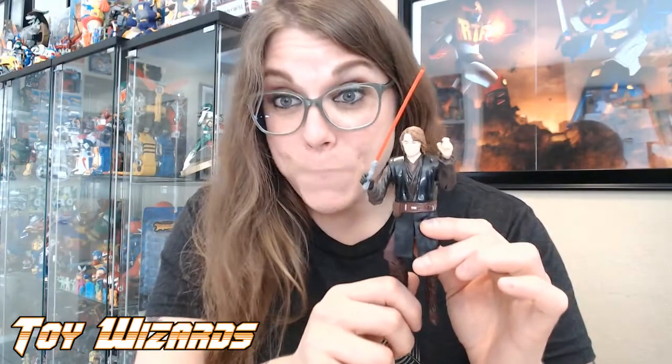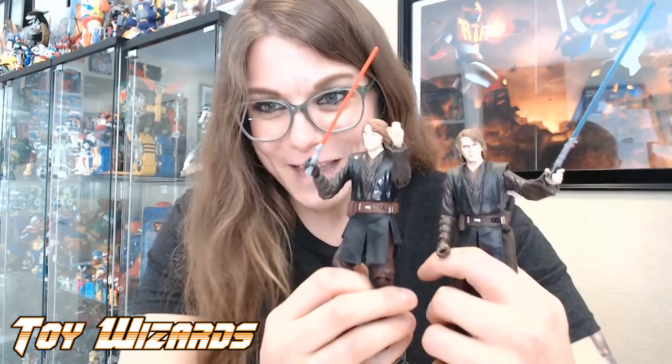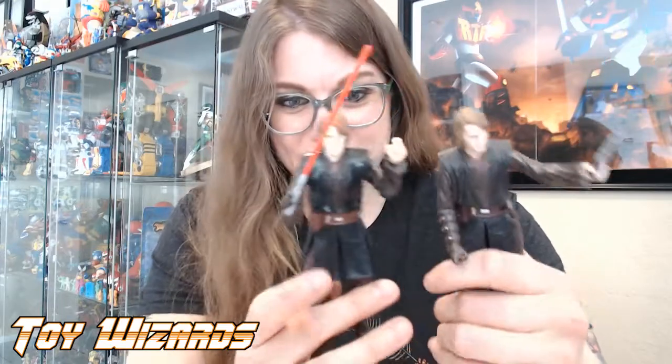So then there's that. The next one I have is a complete bootleg. This is bootleg Anakin Skywalker from Hong Kong. Scott went to Hong Kong last year and he bought me this fantastic bag stuffed with bootleg Black Series toys. Some of them are even on wrong bodies. Chewbacca is a Groot. It's fantastic. But the reason for the purchase was definitely for this bootleg Black Series Anakin, the same toy, the Archive Episode 3, and it looks nothing like him. Like, this is a novelty. I would never buy this instead of this. There's just no comparison. The colors are, everything's wrong, but this story is great.